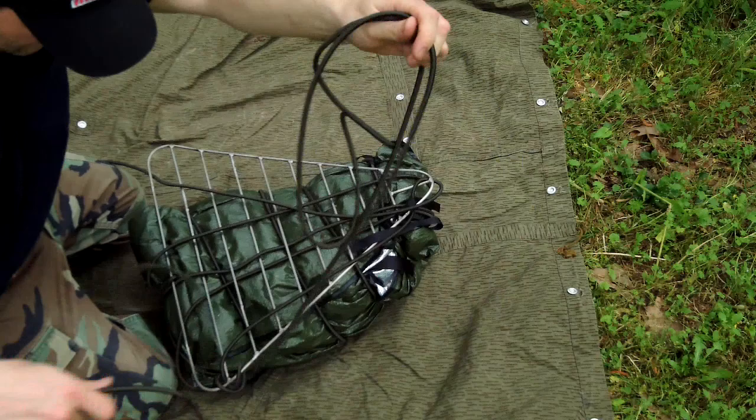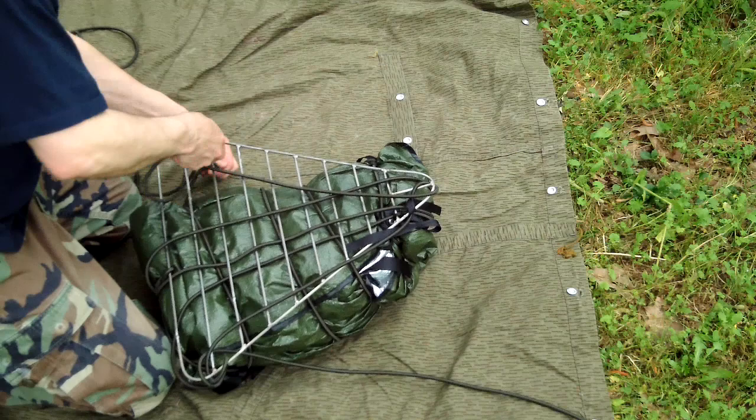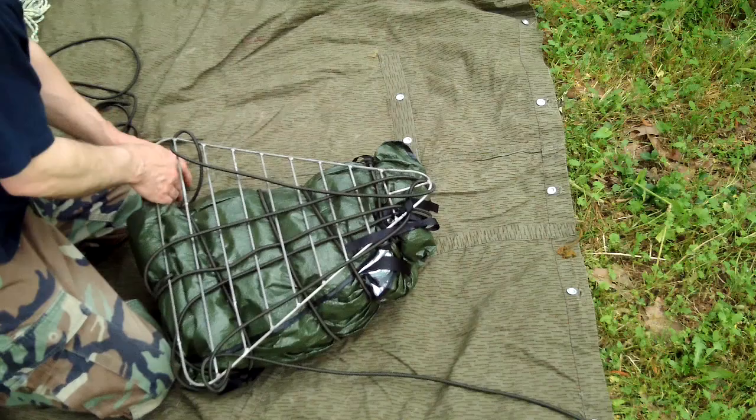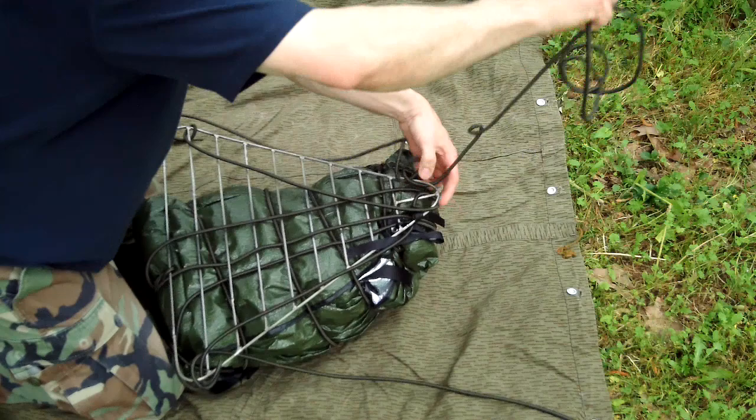And I think that's going to give me some loops to feed through. So I'll feed through here, feed through here. This may be boring for some people, but this is going to be kind of complicated. Alright, once that's fed through there, then you feed back through here. Alright, there you go. Now I'll take this, feed it through the top again, just like that, and then I'll feed through the loop.